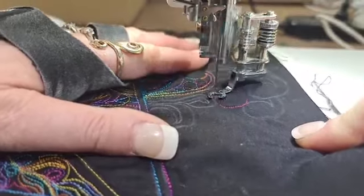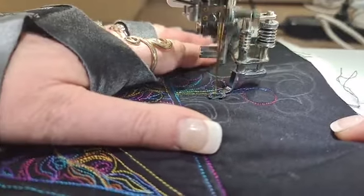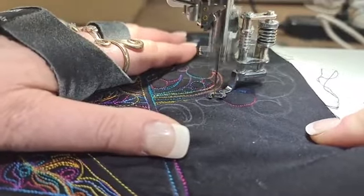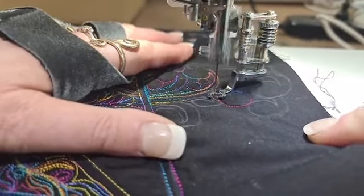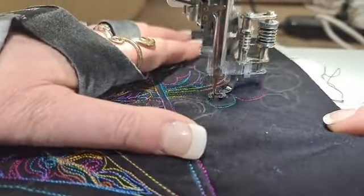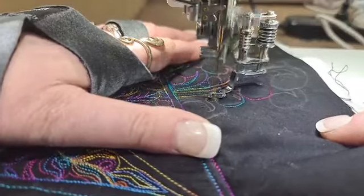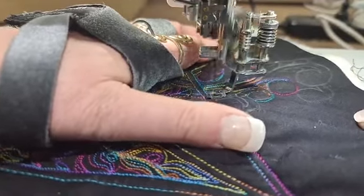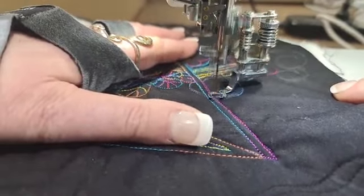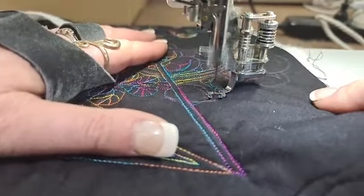Alright, and then we get up here, a little kick in there, and I've come off what I was doing, what I'd already planned and drawn, but that's okay. You know, like I say, the line man would love to see it. Now, there's a little circle in there. I'm going to do that while we're there, and come back down. And because I'm on the edge of the fabric, I have got my fingers sort of pinched there, but it's only very lightly just to give it a general direction, not really grabbing as such, just a small hold. Across here, do that one in, out.